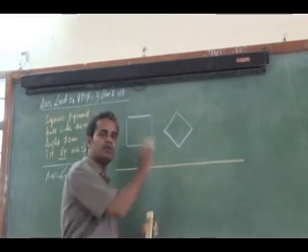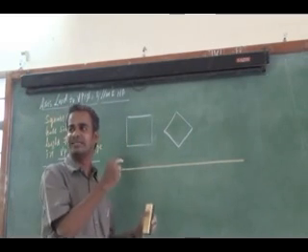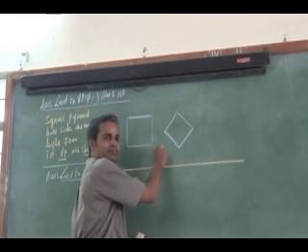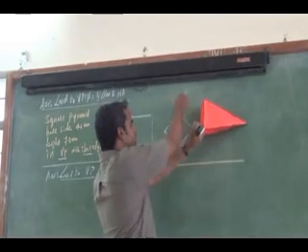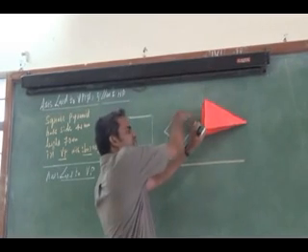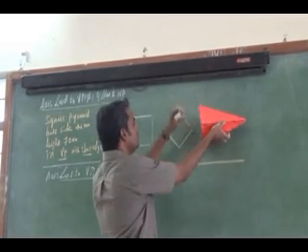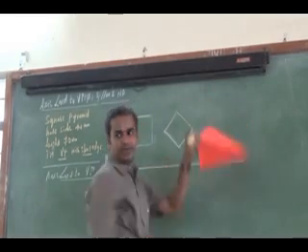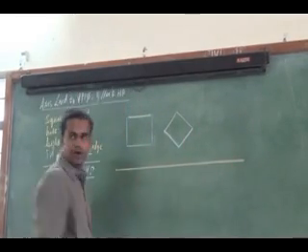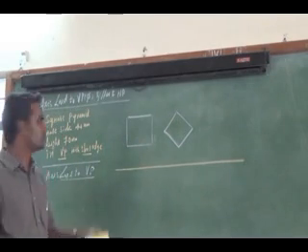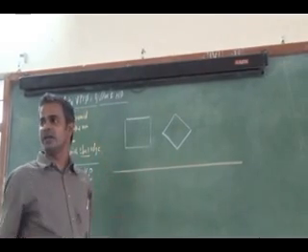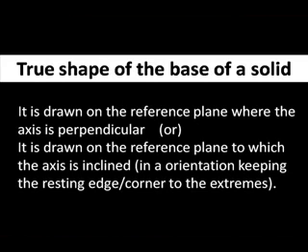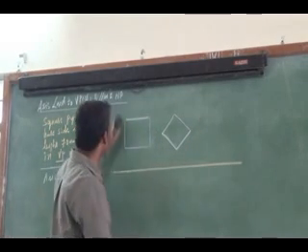If it is lying with a triangular face on VP, then in the base the edge will be on VP. Right. So in this orientation, the base edge will be on VP. And in this orientation, the base corner will be on VP. So depending upon your problem, either slant edge or slant face. So here it is a slant edge, I have to draw it in such a way that, in an equally inclined manner, I keep my corners in the extreme.